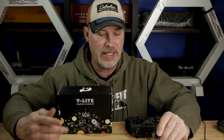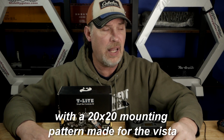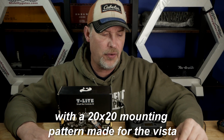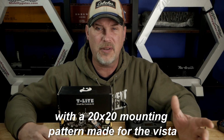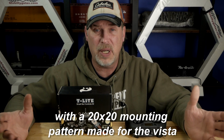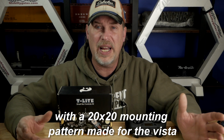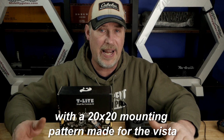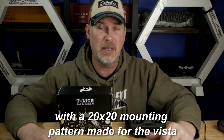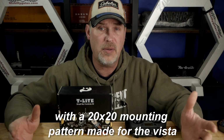Wow, that's freaking huge. So the Vista's a 20 by 20, so you'd have to have an adapter plate to mount it to a Whoop board. But there are a few all-in-one Whoop boards out there. In fact, I just checked some on GetFPV, and they are a little odd sizes, like 41 millimeters in length, as opposed to a 20 by 20 or a 22 or 23 by 23. They're like 33 wide. But it is possible to get an all-in-one, really lightweight 40 amp board and then just mount the naked Vista on top of it. That's huge. It truly is, honestly, huge.